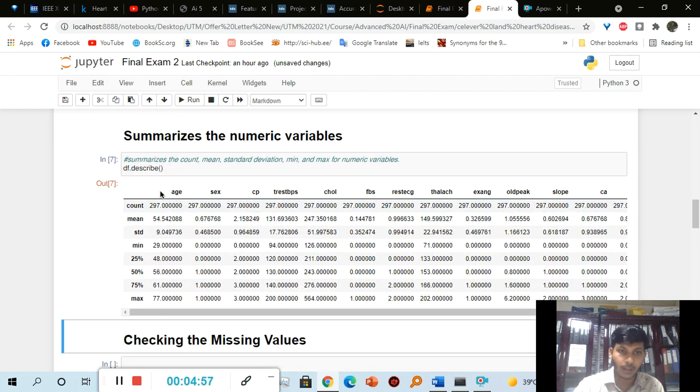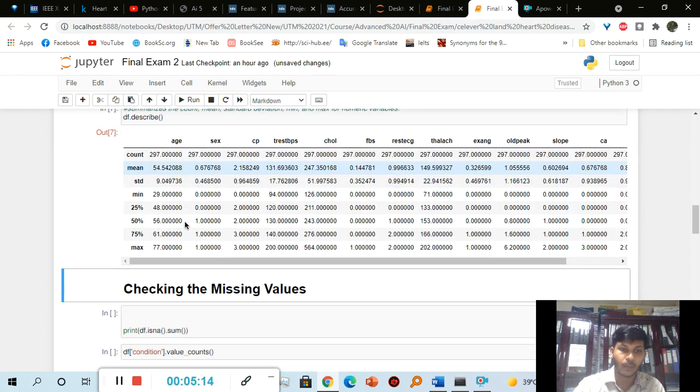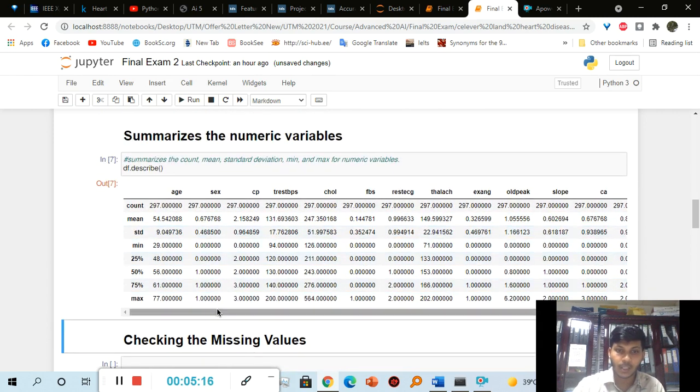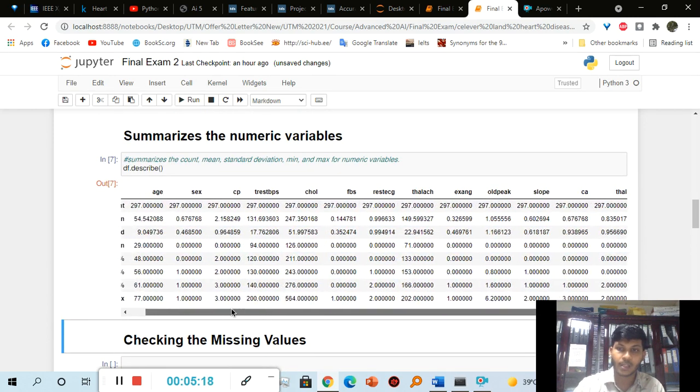We can see the count of the dataset, the mean, standard deviation, minimum value and maximum value. Here you can see that for age the mean value is 54.54, the maximum value in the dataset is 77 and the minimum value is 29. So all the statistics are calculated in the same way.